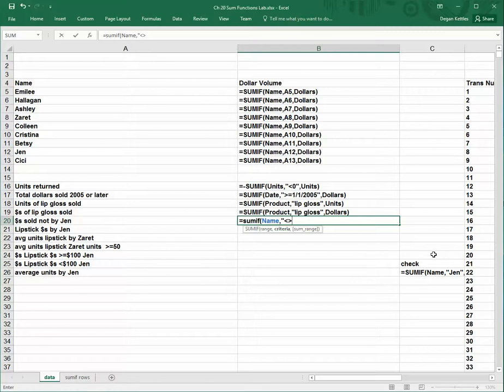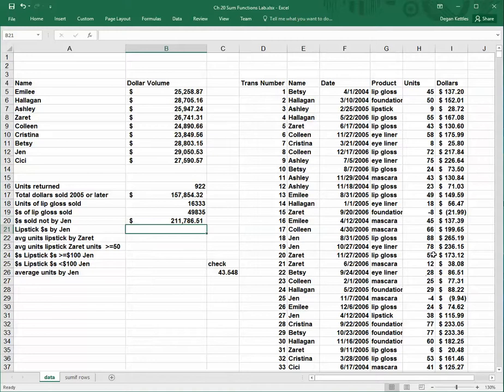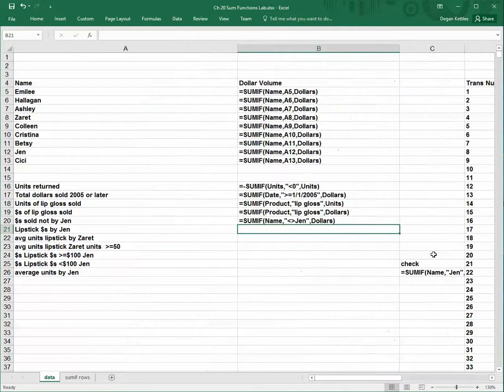That's kind of a Microsoft Visual Basic programming language type of phrase that means not equal to, and then I'll type the word Jen, and then I want to sum up the dollars column, and if I toggle that I get that amount.